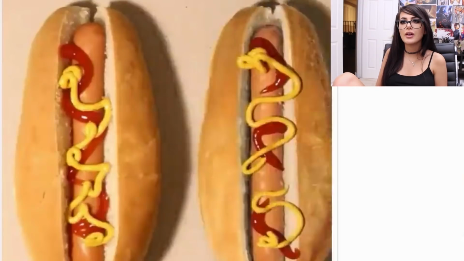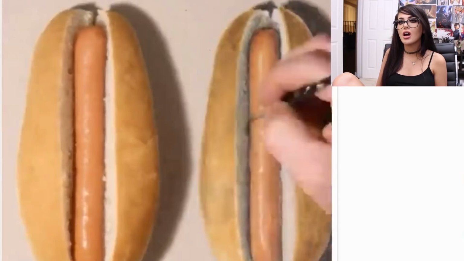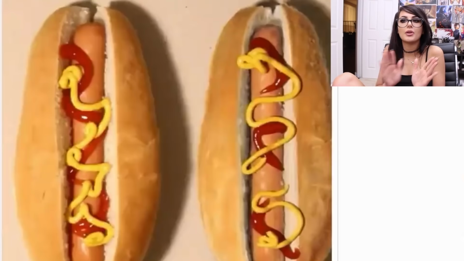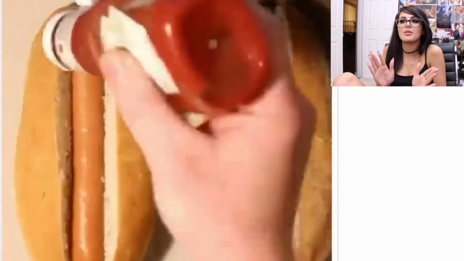Look at these hot dogs right here. Delicious, right? Only one cut! That's because it's a drawing. So they drew a hot dog, took all that effort, put real ketchup and mayo on it, and then cut it. I don't like those kind of hot dogs. I like the ones you can eat.